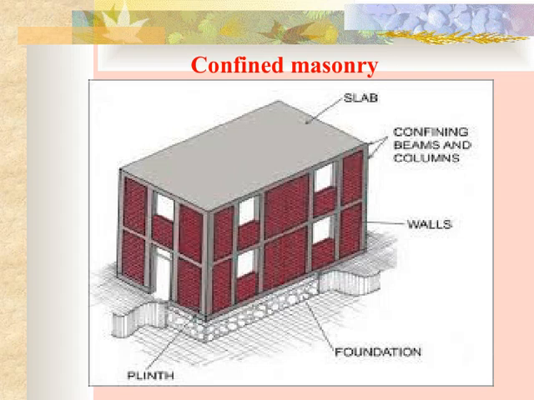Confined masonry is a construction technique that combines the use of load-bearing walls made of masonry units with reinforced concrete tie beams and columns. This method is particularly effective in seismic zones because it enhances the building's overall stability and resilience. The key idea here is that the masonry walls resist lateral forces, while the reinforced concrete elements help hold everything together and prevent failure during an earthquake.